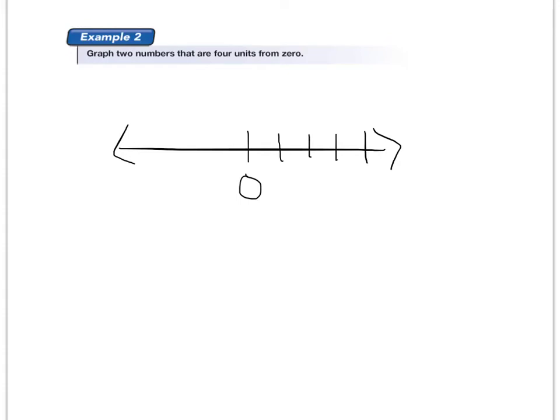And I want you to go ahead and label all those numbers. So this is positive 1 because that's bigger than 0. Positive 2, positive 3, and positive 4. When we graph a number, they just want us to put a little dot where that number is on the number line. That is one number that is 4 units away from 0, because if I counted here, that's 1 hop, 2 hops, 3 hops, 4 hops.